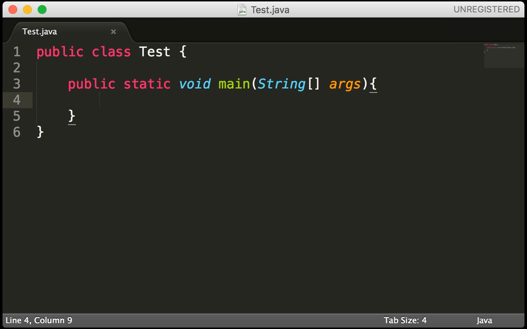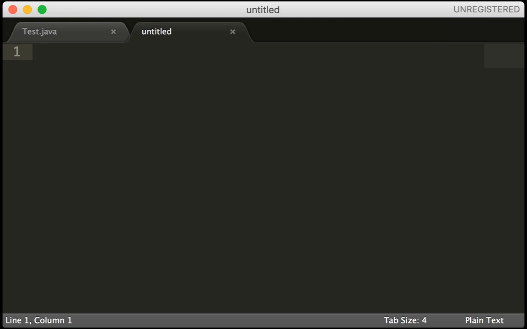So I am creating now a new class. So public class again, and you can see that the editor does not recognize that as a Java class because, well, it's not a Java class just yet.